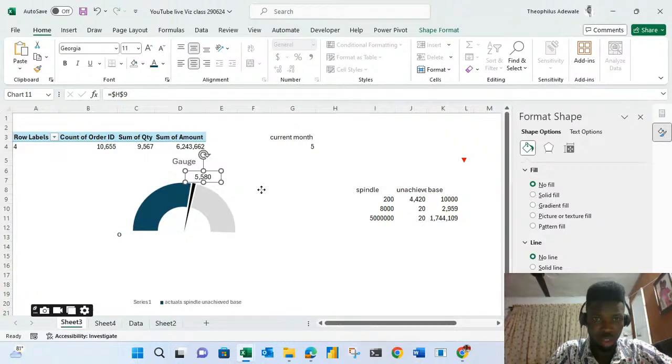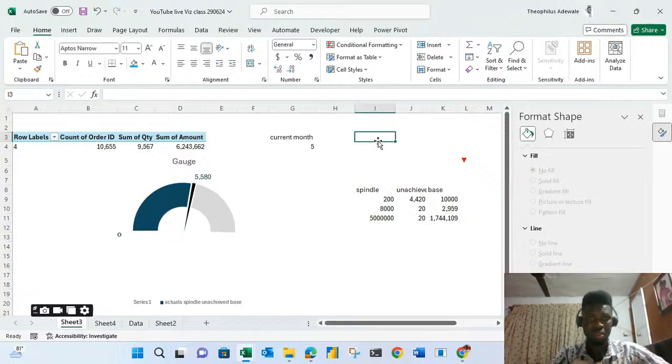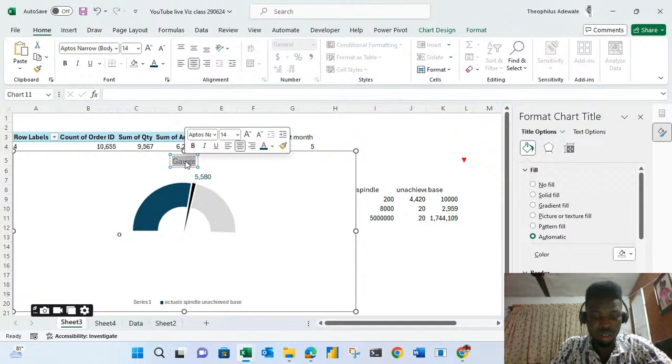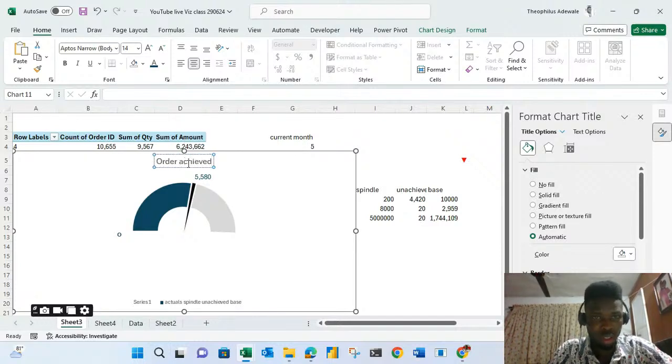Yeah, 5,550. Then, of course, I want it. Yeah. So I can name it properly now. I can call it order achieved. Trust me, I'll use Georgia. Order achieved.